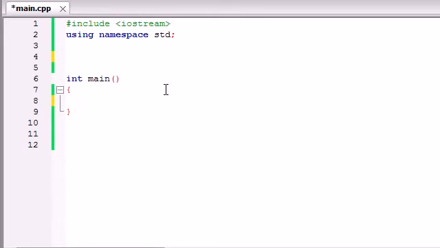One example that I'm going to show you guys is how to calculate factorials. If you remember from math class, when you say 5 factorial, written as 5 exclamation point, that's the same as saying 5 times 4 times 3 times 2 times 1. 7 factorial would be 7 times 6 times 5 times 4 times 3 times 2 times 1.